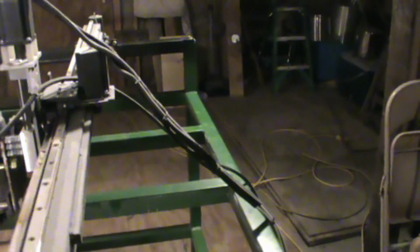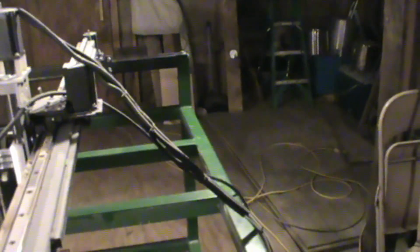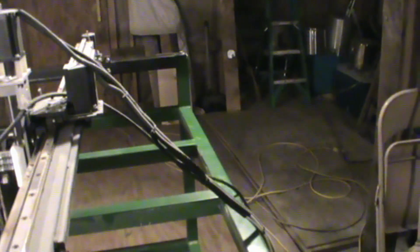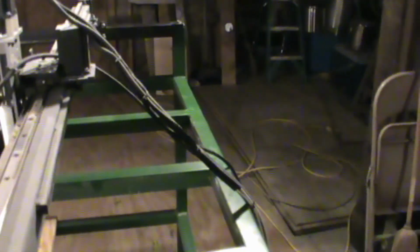I'm waiting on some drag chain to come in so I can mount the drag chain and put the wires inside of that and clean that all up so the wires won't be dragging around. But I have been using it. I can use it like it is. I've got all the wires kind of out of the way so they don't get caught on anything while the machine's moving.